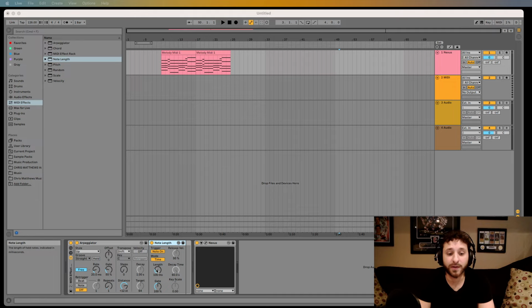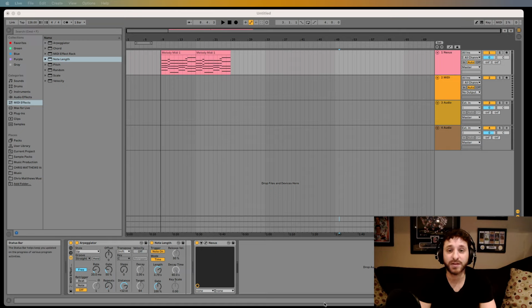So once this note length is placed into this MIDI effects rack right here, you're going to want to play with the length to extend those notes from that short choppy note that you heard before, and make sure that it gets elongated. So by playing with this length knob right here, you're going to make these notes longer. So you can hear that the Strum Effect is starting to take place and that these notes are playing out pretty much fully now. So in the case of this MIDI that I'm using right here, I extended the length to about 3.8 seconds to ensure that the notes play out fully.